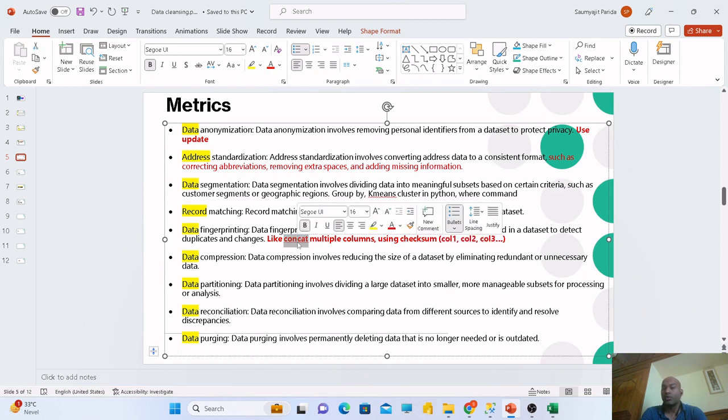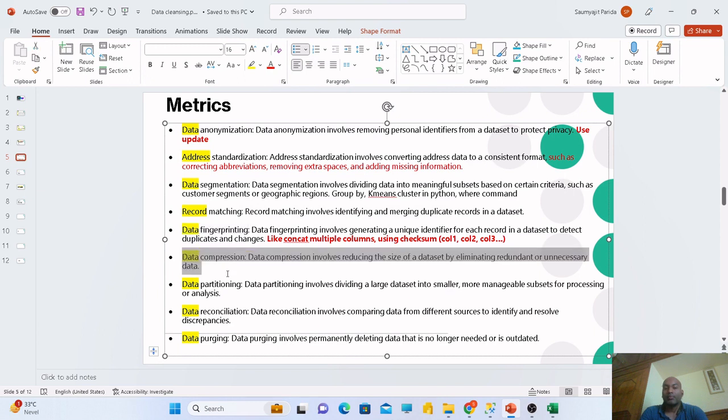You can also use update and concat to concat multiple columns into one column with different strings so that you anonymize the data. That is how you do data fingerprinting here.